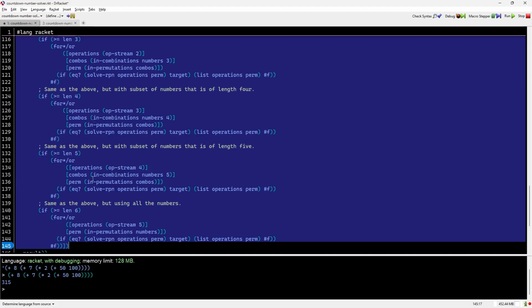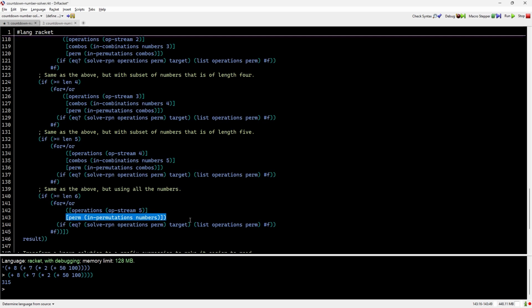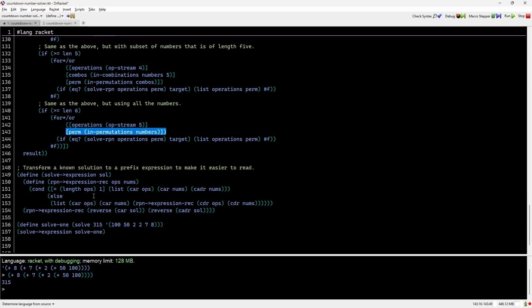And you kind of think about how as the operations grow, the combinations also grow, but then they also start to shrink, right? There's way more combinations of 6 numbers taking 4 than there is 6 taking 5. And in this case, there's only a certain amount of permutations because we don't even have to worry about the combinations anymore. Okay.